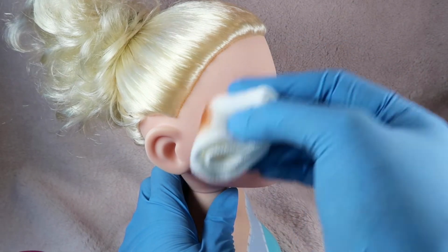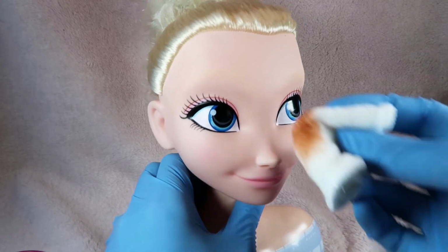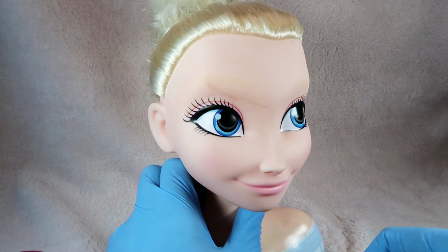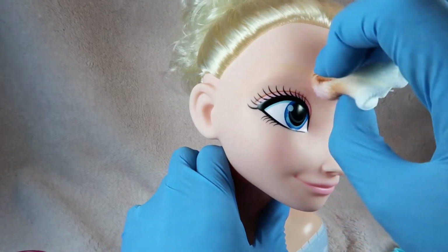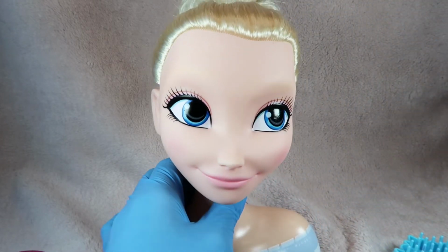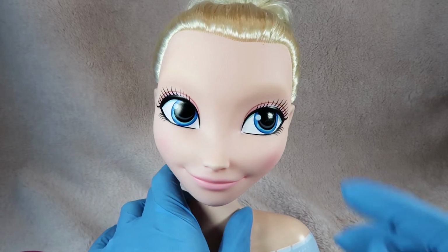So this one actually popped off quite nicely. It's got a bit of staining, which the other eyebrow didn't have. Oh goodness, I'm making it worse. Okay. Oh, picking up an eyelash. Christ. Okay. There we go. Now, here's where I'm trying to decide.